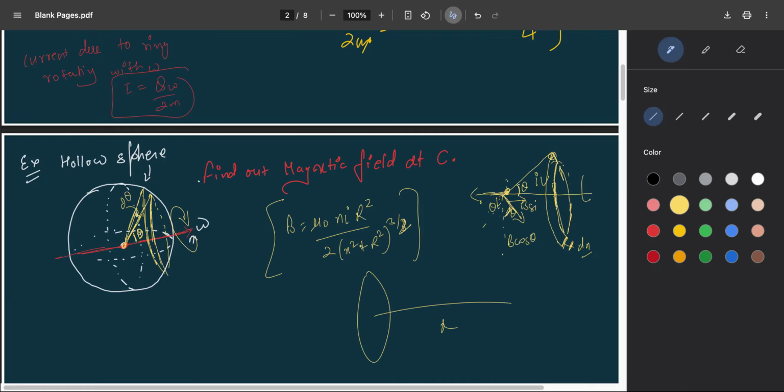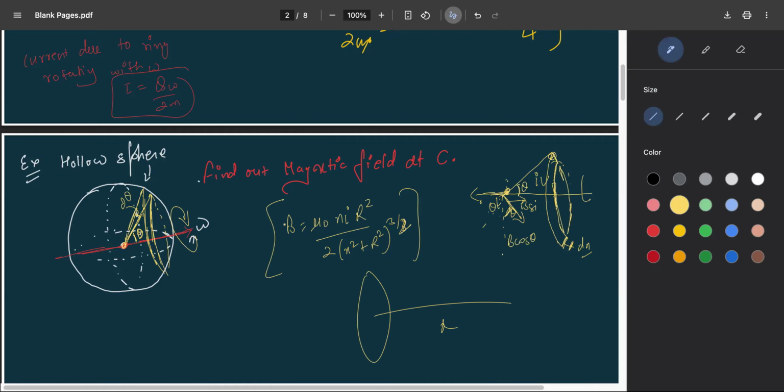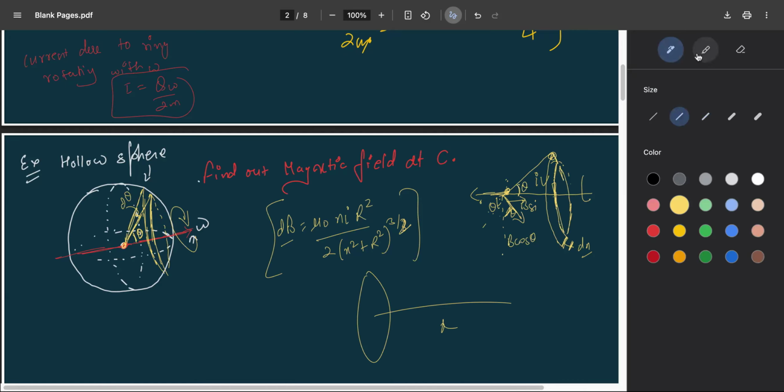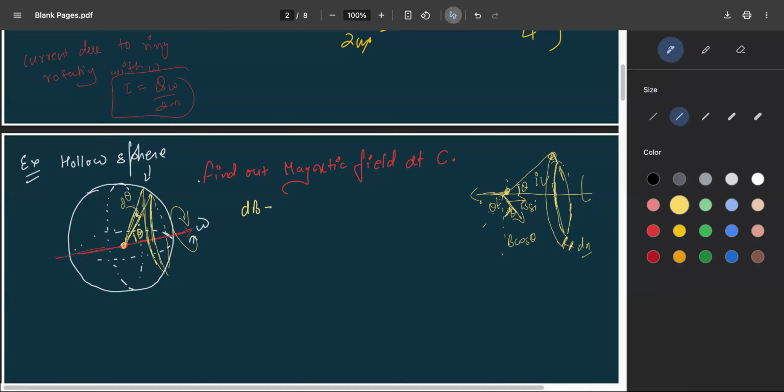So this is also acting as a disk. So can I say here, because this is a small component, so this will be dB itself. Can I use that? Can I use this formula written over here? Yes. Okay, so we are going to use that directly now. So let's remove it once. Now I'm going to say that magnetic field dB will come out as how much? Mu naught, right? Current is how much? What is the current value? We already know this is going to be a current. Okay, we are going to put the value later on. Now just keep it as this.